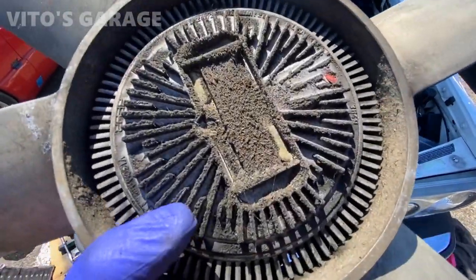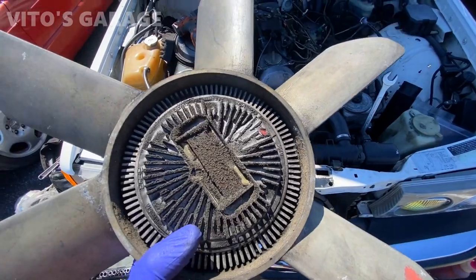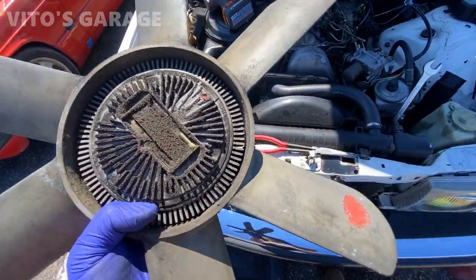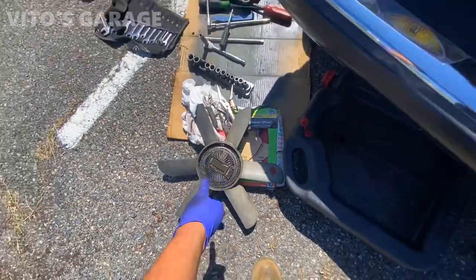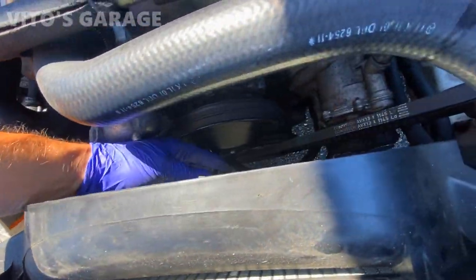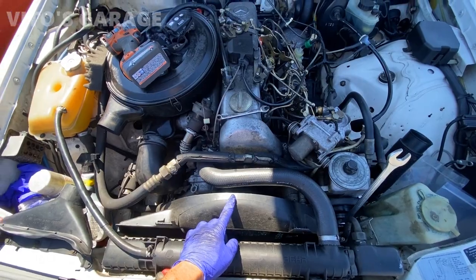There it is. It's a better brand. Who knows, maybe it's still original, I don't know. Been here for a long time, but the bearing is bad. Needs to be replaced. Don't play around with these. Don't wait until they grenade and destroy everything. I'm gonna be replacing that guy. Gotta replace a bunch of stuff here, belts and everything.